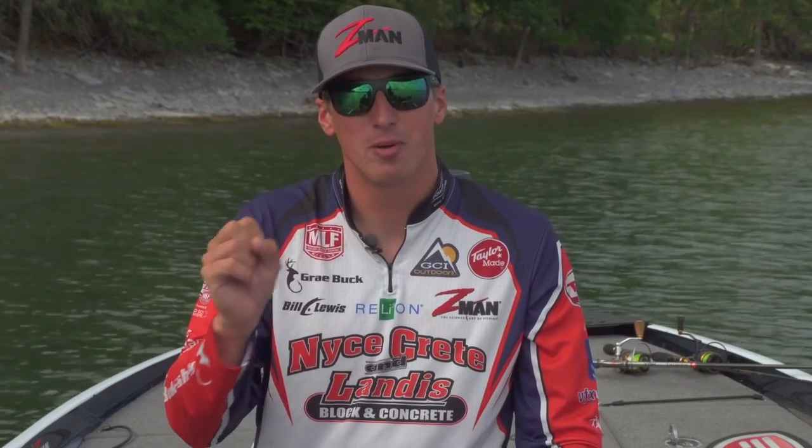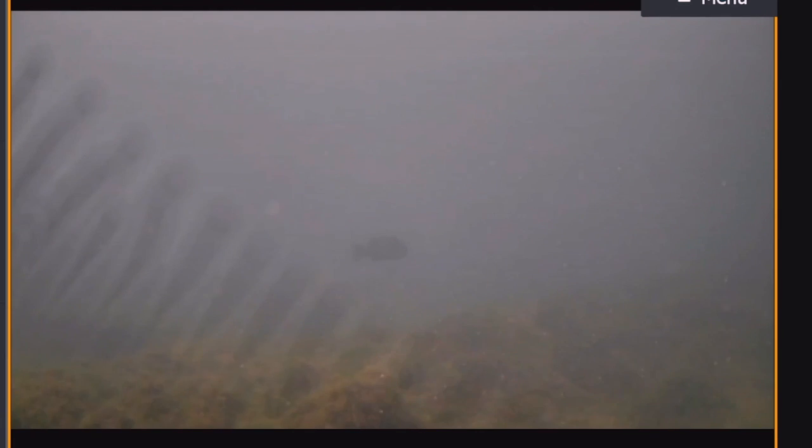They're just as curious as the smallmouth, but they just don't stick around as long typically — they'll come over, look at it, and then swim off. That's a full-grown one right there. You want to weigh that sort of fish in on this body of water anywhere you go. That's one of our favorites right there — there's two of them now. We got a little group showing up. You can see the one on the right side of the screen is the new one — he's a little more curious, got a little closer to check it out. The other one was a little wary, but those are tournament quality fish there all day. I just kind of trolled through here idling through and didn't really mark a whole lot of fish, and that's the key with this AquaView camera. It pulls those fish out from places that you can't see them with your traditional sonar and really makes it key for catching them.